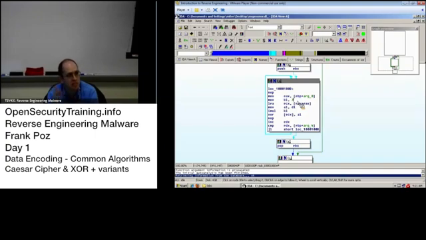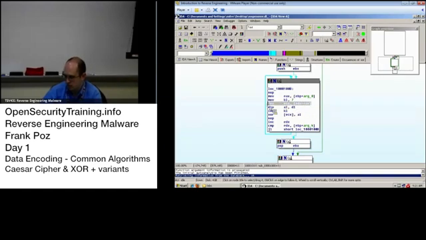BL is B low order byte. You'll see that shorthand here, AL for the low order byte of EAX. This is important to remember for encodings. When you do single byte per byte encodings, you'll see references to just the low order byte of registers all over the place. Really good to know. So moving 7 into that.